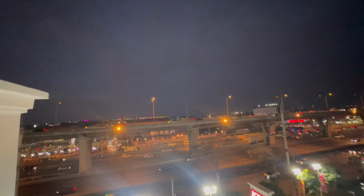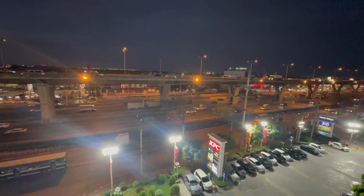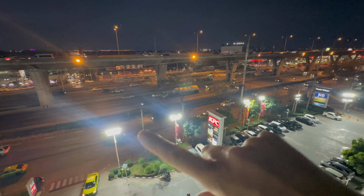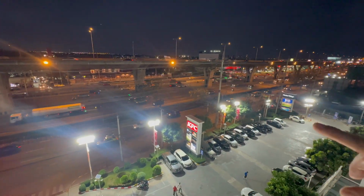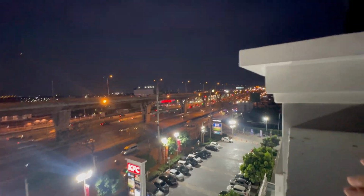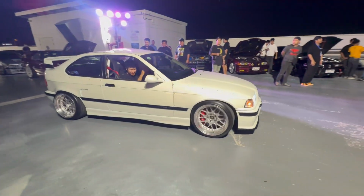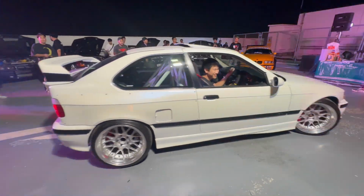So we can actually get a good view of where we are, because we've got the end of the car park here behind me, and then you can see right over here the front of the mall. There's Bang Na Dad, the elevated tollway, and there's the main road underneath and the frontage road here. At this time of day, it is busy, and you can see here the front of Market Village. In fact, the big sign is over there. I'm going to take a walk over there and show you that while I'm here.